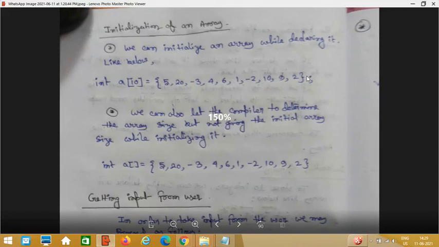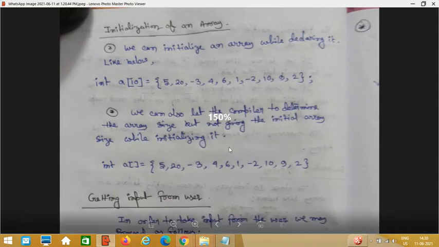So 5, 20, minus 3, 4, 6, 1, minus 2, 10, 9, 2, those are the 10 values. So 5 will be stored in the first location, in the first block, 20 will be stored in the second block, minus 3 will be stored in the third block, in this way.